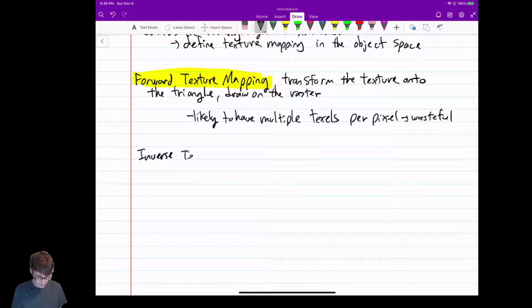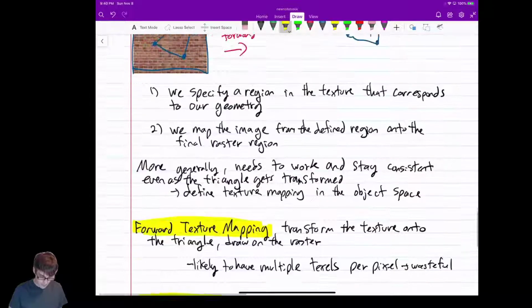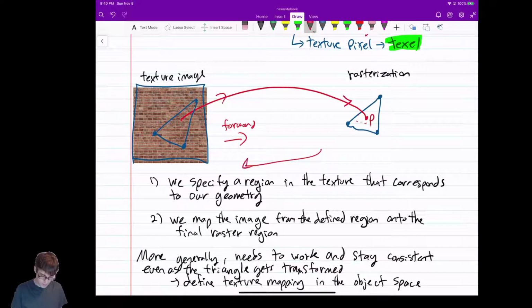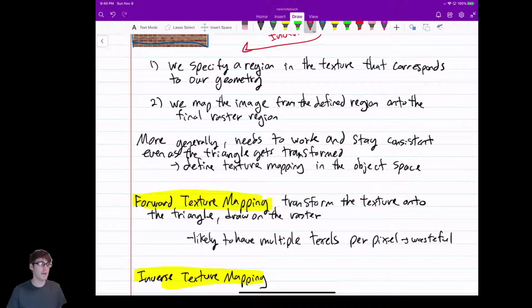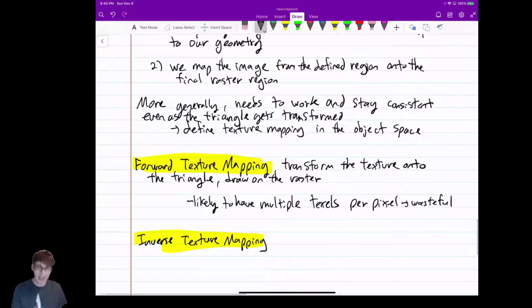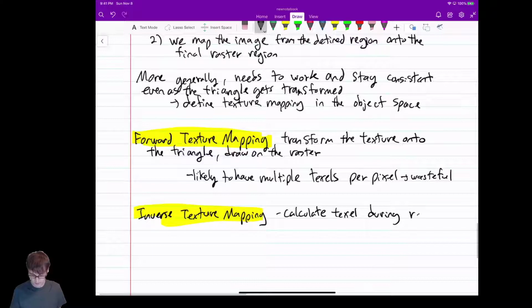So the other approach is called inverse texture mapping. Now, inverse texture mapping, as you might have guessed, is inverse. This goes the other way. And the way that inverse texture mapping works is as we're scanning, okay, we calculate the texel during that process. So we calculate the texel during rasterization using the pixel coordinates.